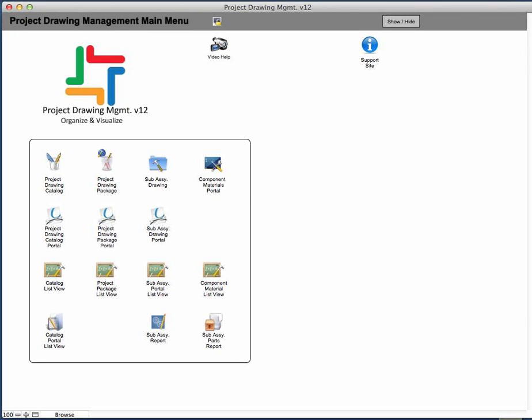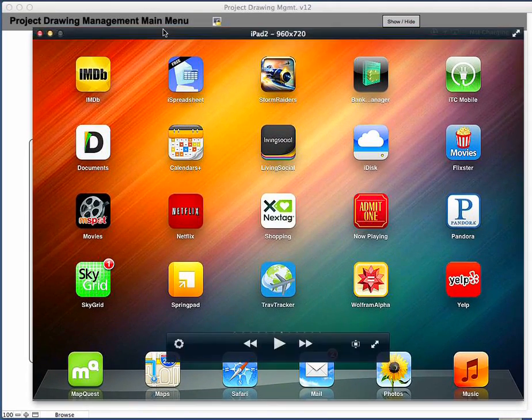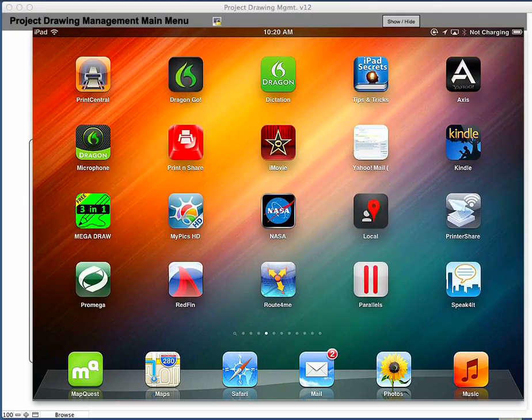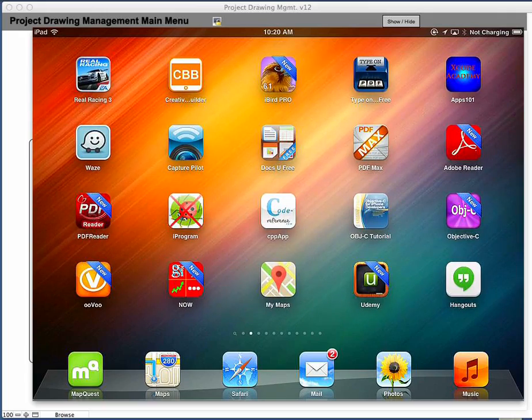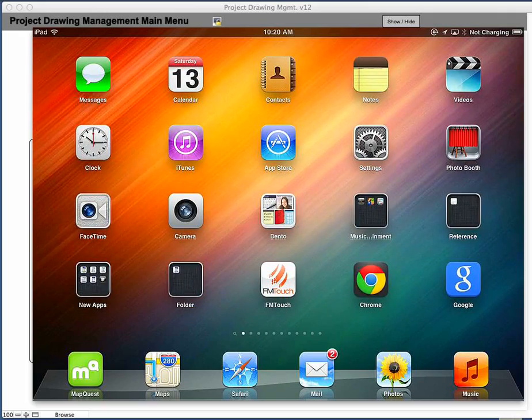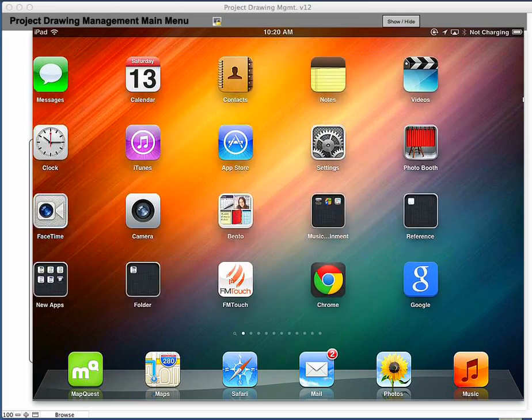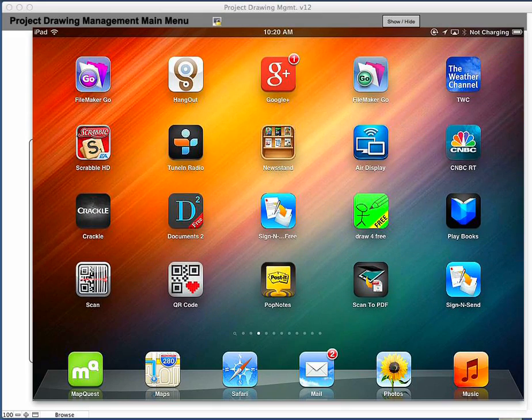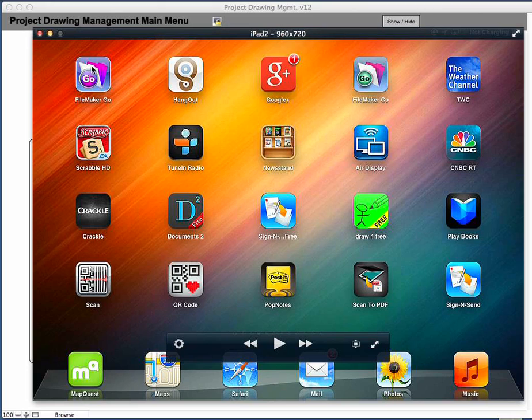The last one we're going to cover is the iPad. On the iPad, as seen here, you can access the information you're looking for by finding the application on the iPad for accessing these applications, which is called FMGo. What FMGo does is it allows you to access, just like you're doing the web server part, either on the iPad or on the web server. In this case, I would just tap on the icon, which is up here in the upper right-hand corner.